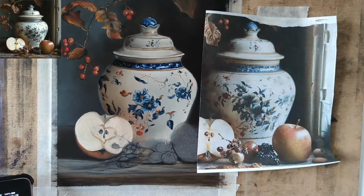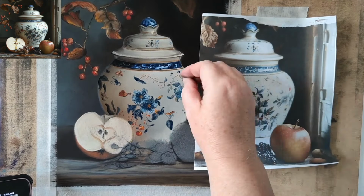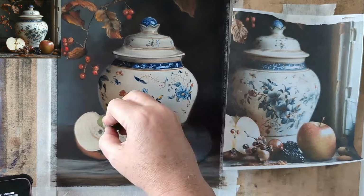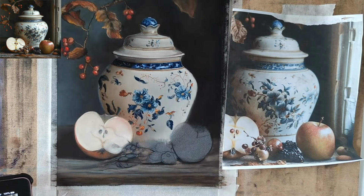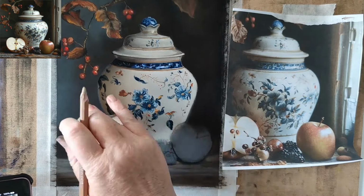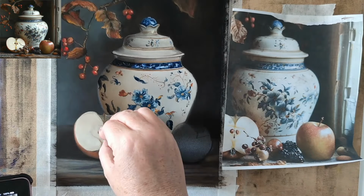So I actually missed recording a lot of the motif. Oh dear, never mind. But you see a little bit of me working here on the right hand side. So again, I used a mixture of pastel pencils and the pastel sticks. First, I will get the base of the bone china in, and then I'll come back over and put the motif in.